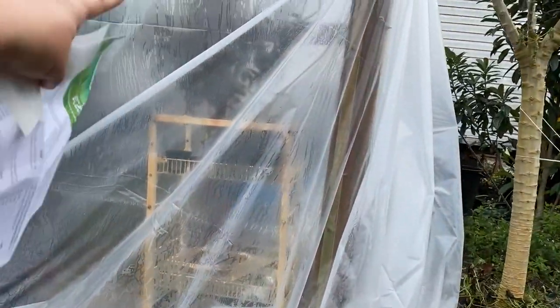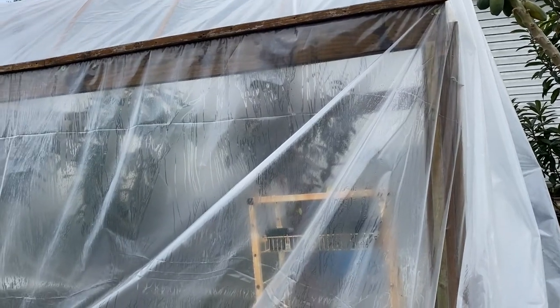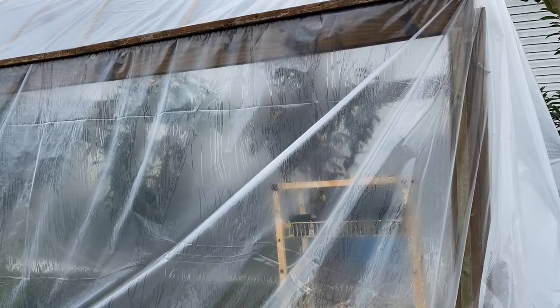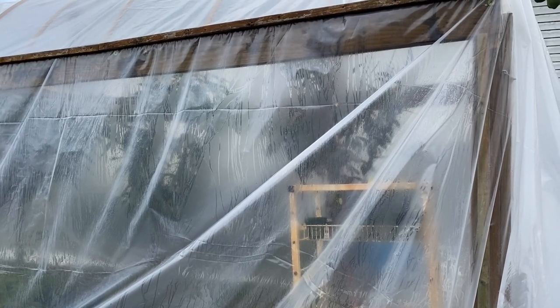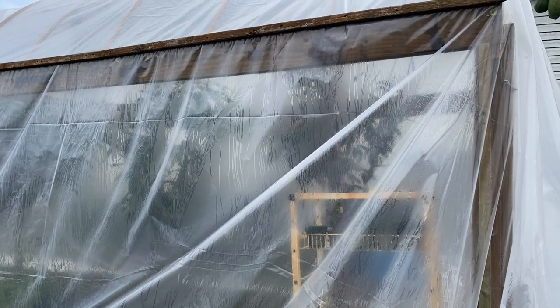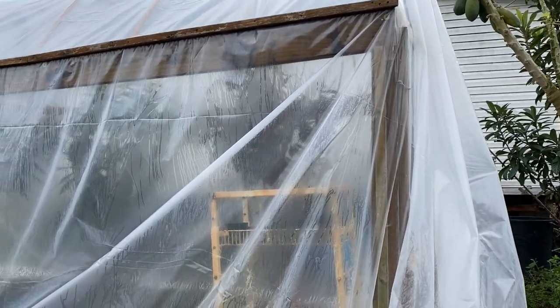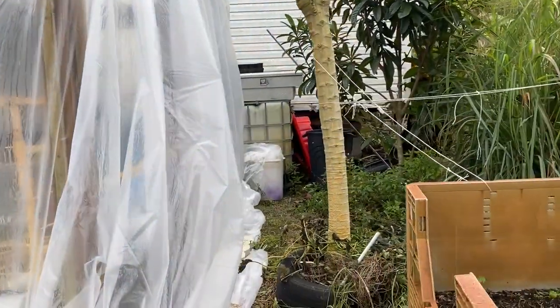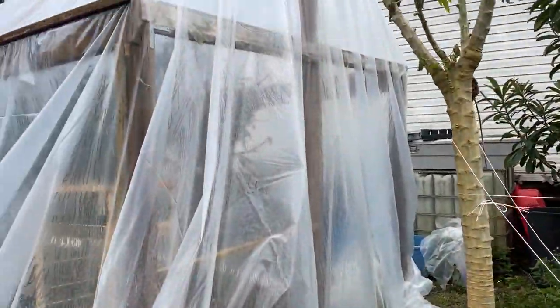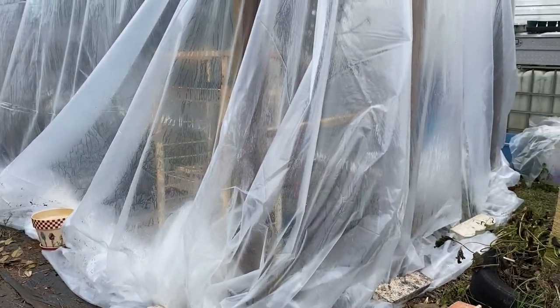Mainly the soursop is what we have an issue with. Anything below 50 degrees, it sends it into a shock. It loses all its leaves. It's been okay. We wrapped it when we had that cold freeze. We put a tarp around it with a little light bulb in there just to keep it warm. But that's all we're going to be able to do right now. So we'll show you more as we get more done.